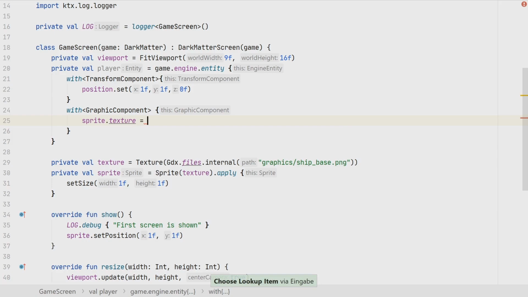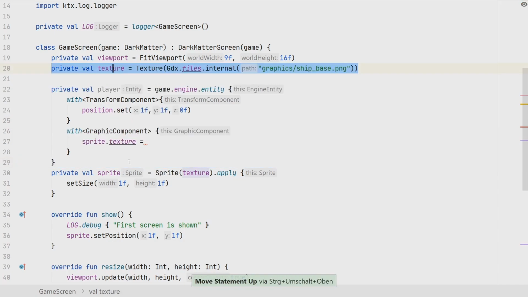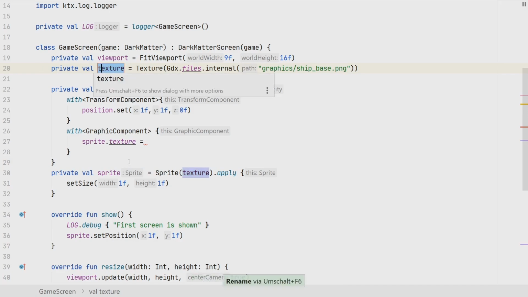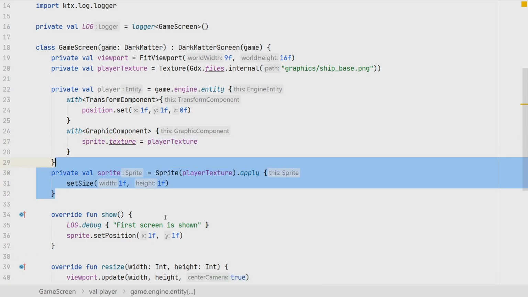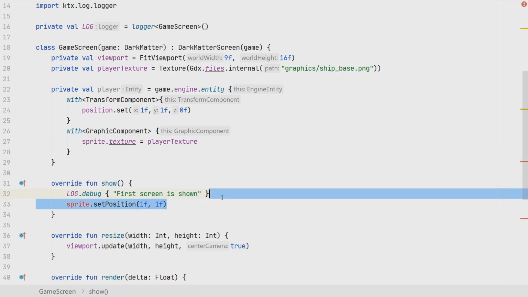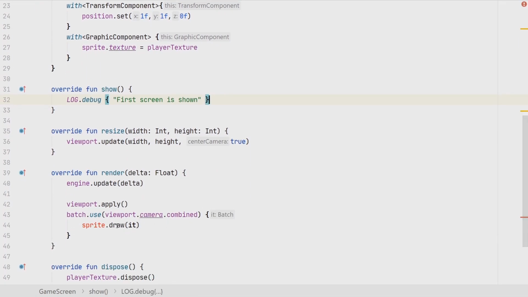Yep. And there we use this texture here. So let's move that a little bit up and rename it, for the time being, to player texture, to make it really clear. And here we assign the player texture. Then we can get rid of our dummy sprite from before. And now here in the batch, instead of using the sprite, we will actually use our player.